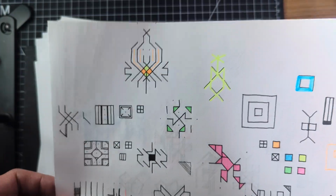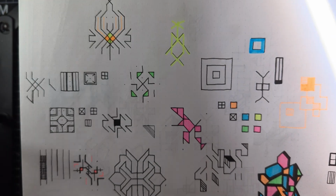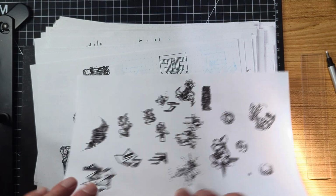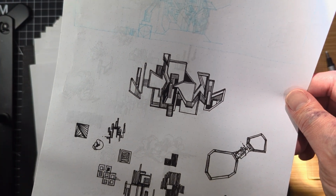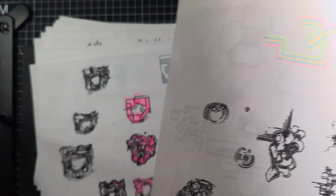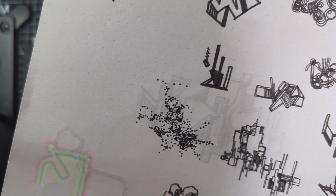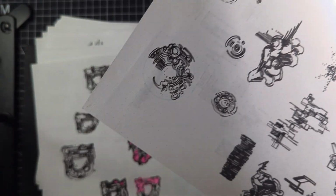Yeah, this is very early doors. I don't think I'd made any original pieces at this point. This was still very much just experimenting. You can see here that my style starts to go towards more straight lines and squares and that kind of shapes.